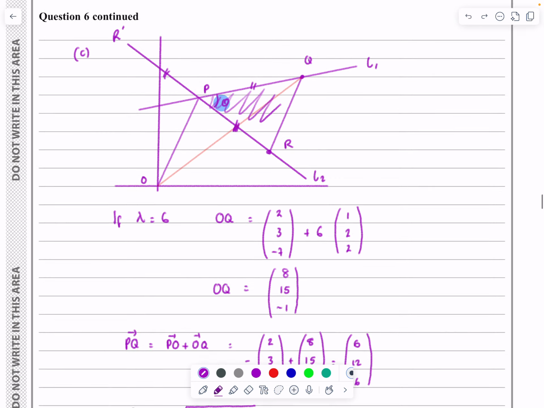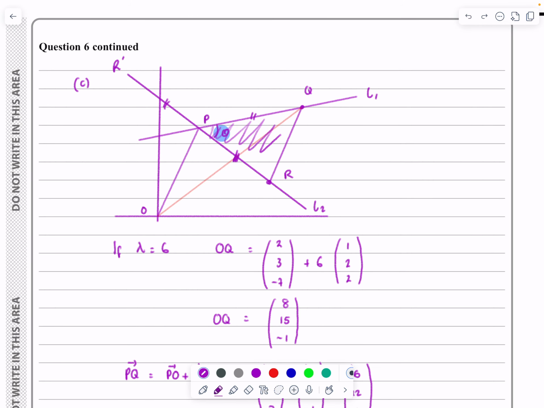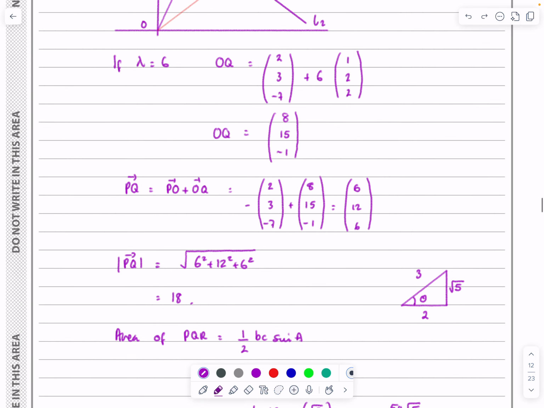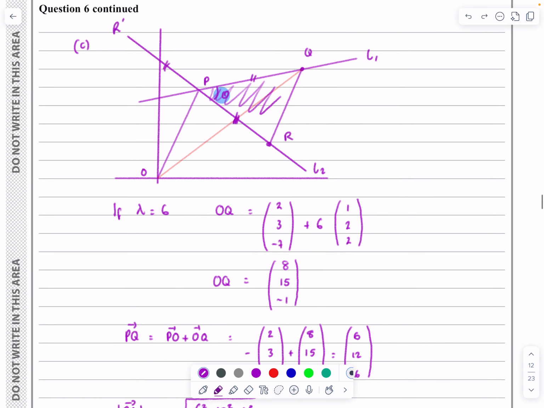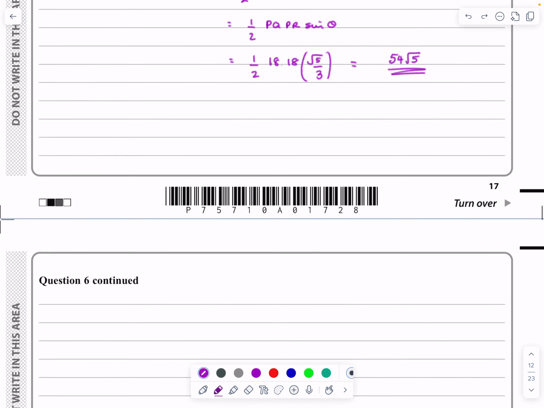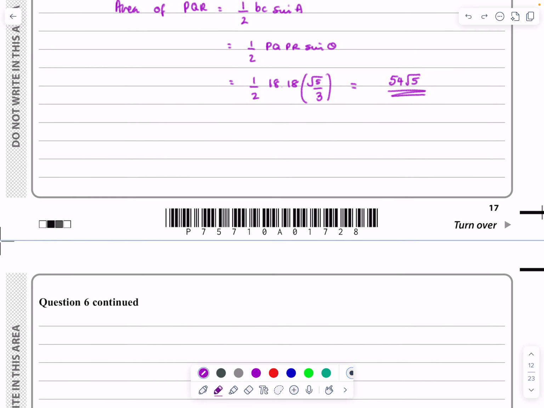That's what I want to be able to work out, r dash or r. But even let's work out r first of all. So if I want to work out r, just looking at that diagram, we can see that OR is going to be OP plus PR. Well, PR is the one I want to work out. I want to work out what PR is.